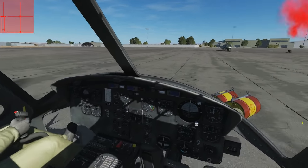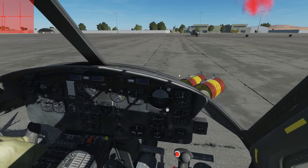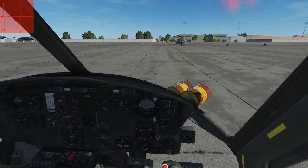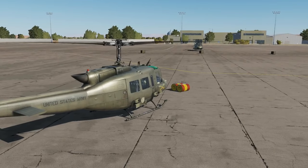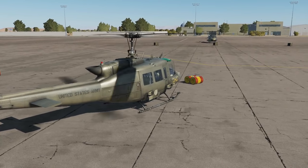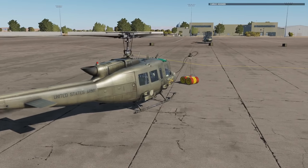Now we're going to choose one that's in range, this one here. Communications menu, all cargoes, F1. No smoke, therefore it's in range. So we're going to press the hook up now. And we can see our line going, and it's going to hook us up.